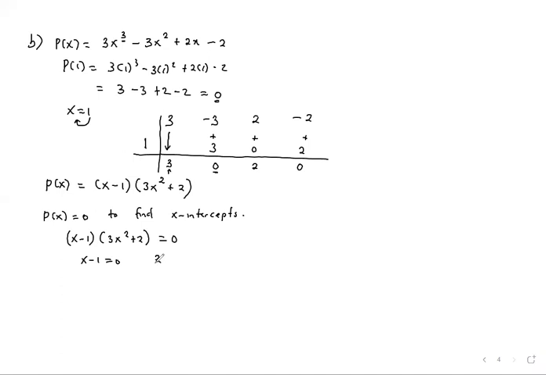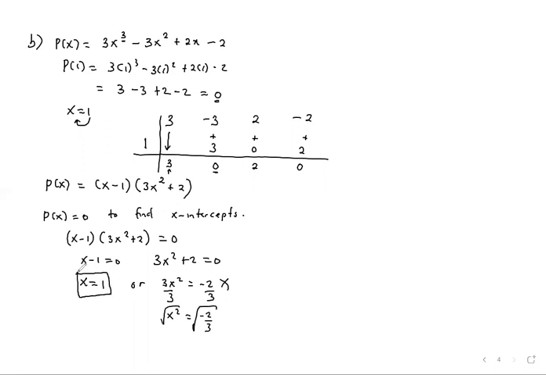Then also 3x squared plus 2 is equal to 0. So we have x is 1, or you can see that 3x squared is equal to -2 is not possible. How can 3 which is positive and the x which is squared be equal to a negative number? If you can't see why we say not possible, we get x squared is equal to -2/3. Square root. The square root of a negative number is not a real number. So we only have one intercept.